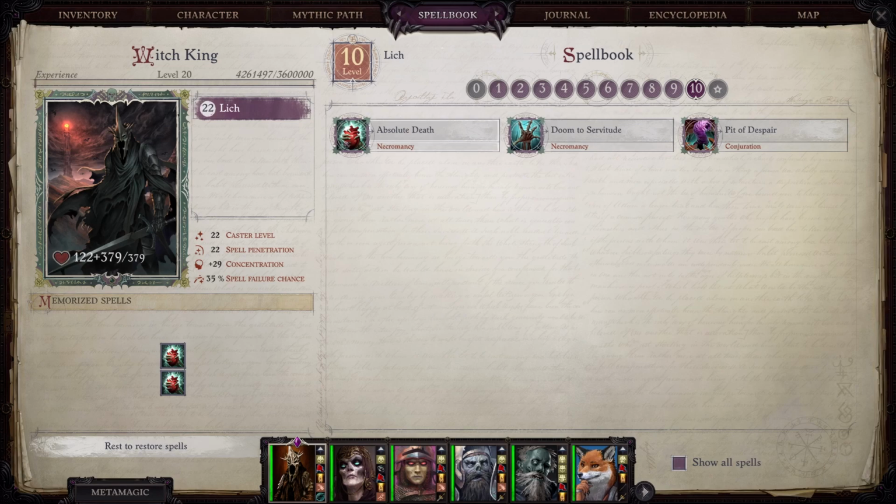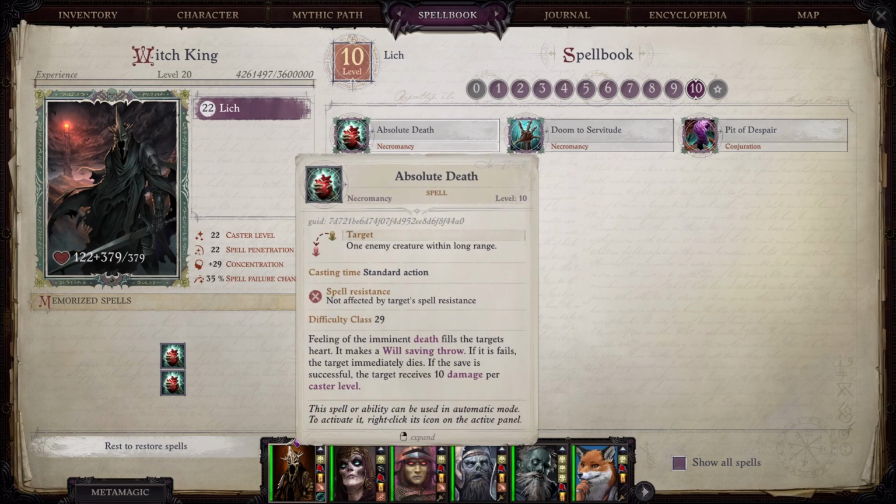And then finally at level 10, we have Absolute Death. A feeling of imminent death fills the target's heart. It makes a will saving throw. If it fails, the target immediately dies. If the save is successful, the target receives 10 damage per caster level. Again, this is not affected by the target's spell resistance, so even though your DC is low, it's still going to take a massive amount of damage. And the animation for this is literally the finger of death. You never get tired of seeing it, so I definitely recommend that you go ahead and slot it.